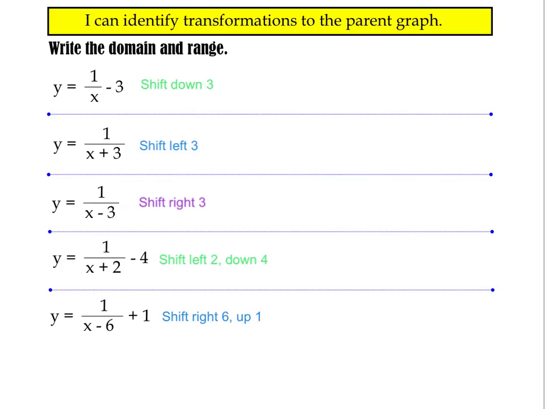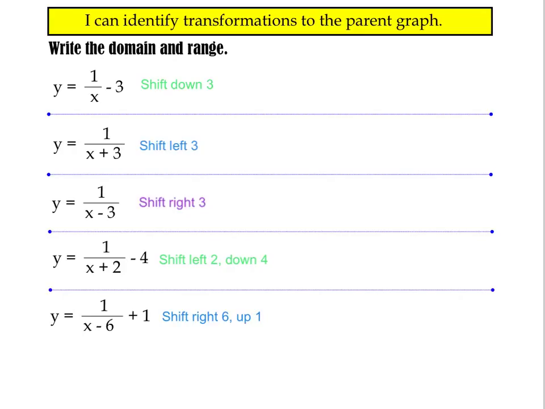All right, so if I have to write the domain and the range of a given function, I need to think about those transformations that have happened. So we're going to go back to 3 of the examples that we had before and 2 new ones, which is a composition. So shifting left 2 and down 4, shifting right 6 and up 1. So I need to write the domain and the range. So remember that the parent graph, that 1 over x, is going to always have an asymptote at y equals 0 and x equals 0. So we're going to think about, what does this shift do? What does this transformation do?